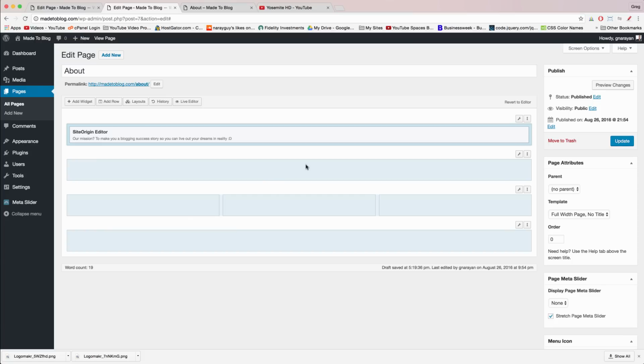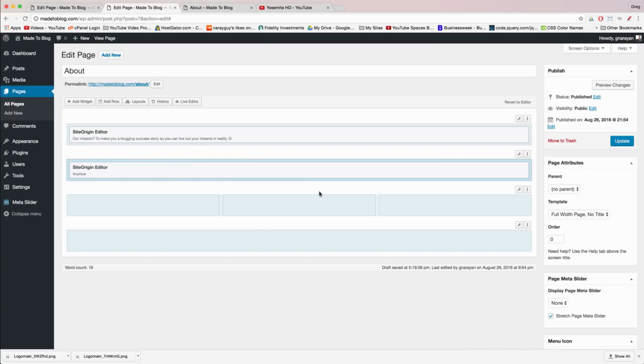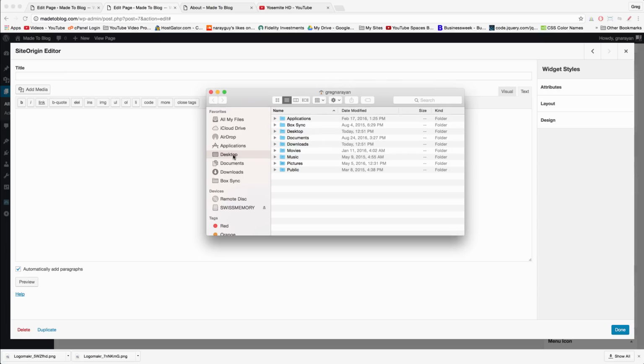All right, and now we can select our second row and click Add Widget, and we can choose the Site Origin Editor that we're getting so good at. Let's open it up, and we have our Visual tab, but we want to be in the Text tab because we're going to paste in some more text from our copy-paste text file. All right, so let's open it up again.